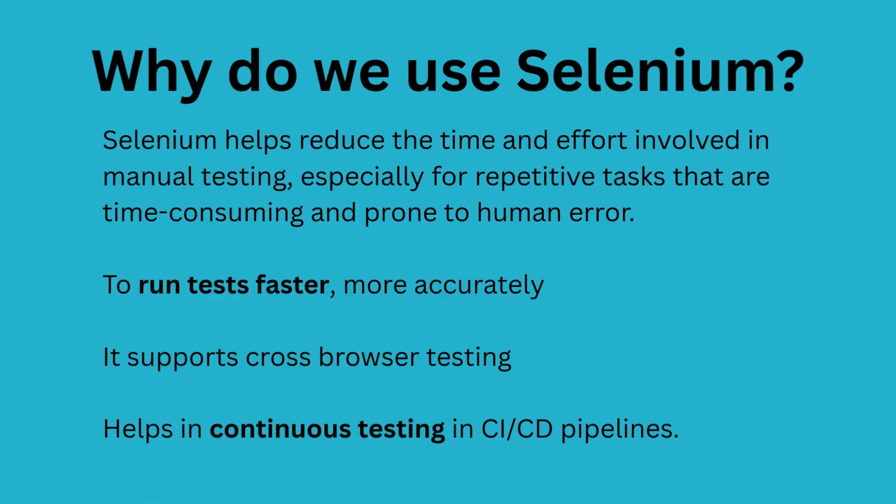Next question, why do we use Selenium? Selenium helps reduce the time and effort involved in manual testing, especially for repetitive tasks that are time consuming and prone to human error. To run tests faster and more accurately, we use Selenium. It supports cross-browser testing, helps in continuous testing in CI/CD pipelines.